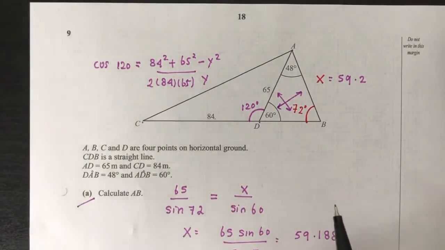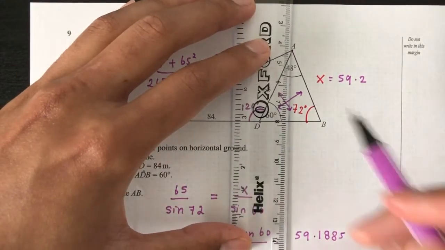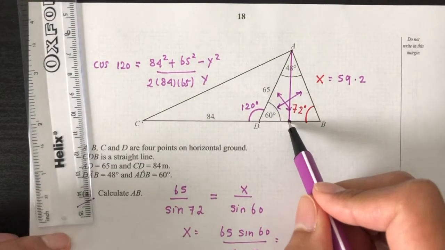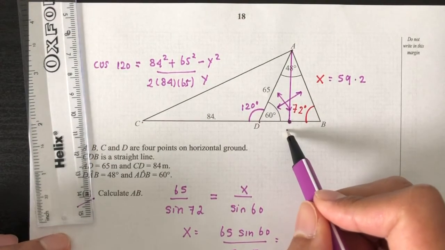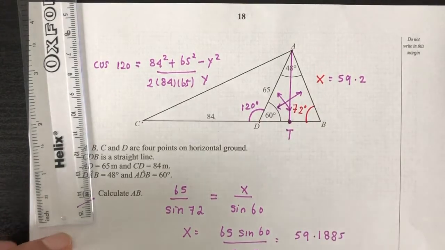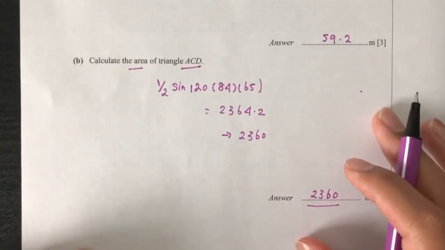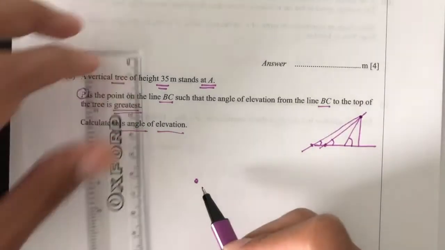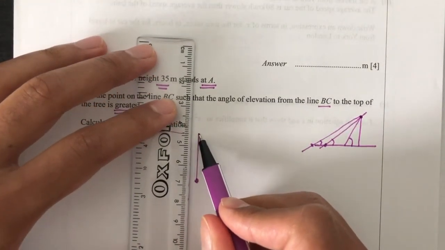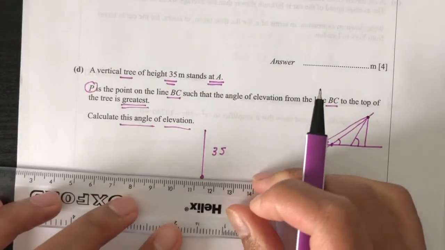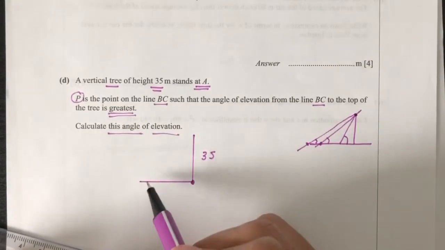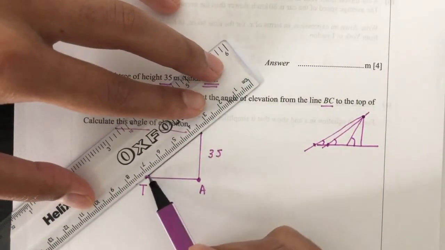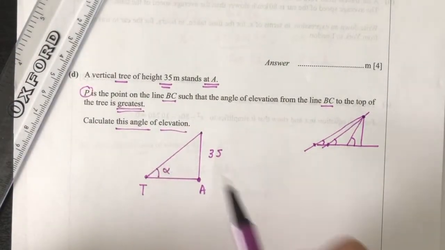So by observation, you would say closest to A, it has to be the perpendicular distance from the point A. So the point I need to be standing at is this point. Let's call this point T. I need to be at T. So now let's draw the diagram that we have. So here we have, on this side, the point A is right here. The tree is 35 meters high, and the distance will be from the distance T. This is the point A, and we're trying to find the angle of elevation. Let's call this one alpha.